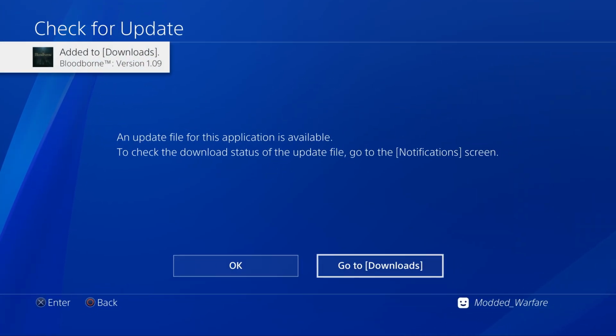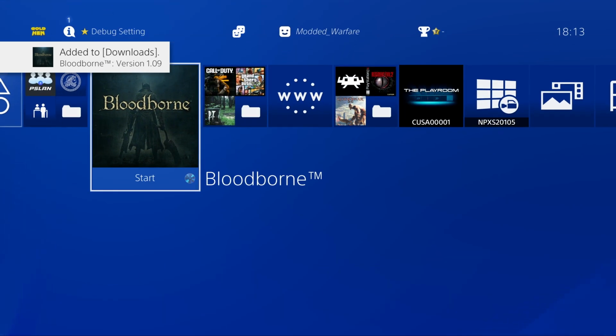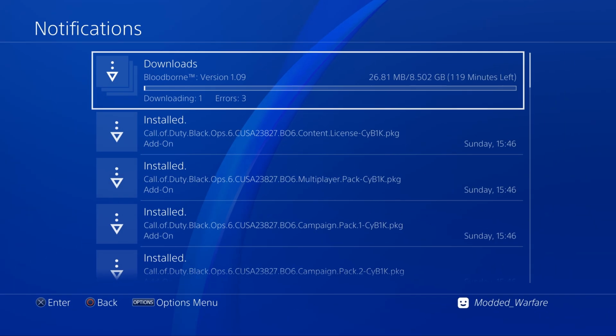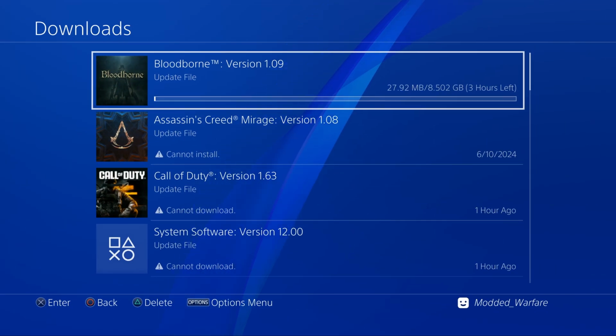Now, not all of the latest updates can be installed on jailbreakable PS4s because they're running older firmwares, and some of the latest updates require higher firmwares, but I will show you how you can download specific updates for your games so that when we dump them, they're dumped with the update, so that we'll also be able to install and run the updates on ShadPS4 with our emulator.